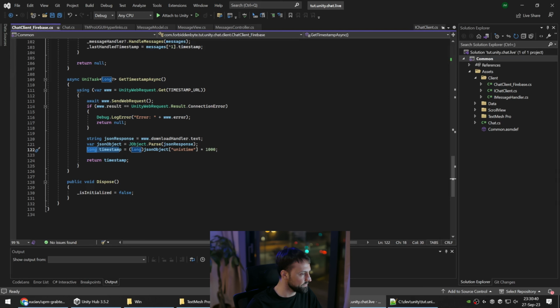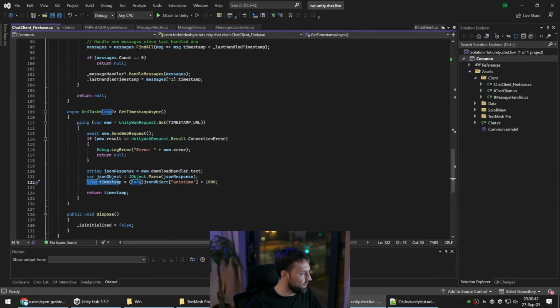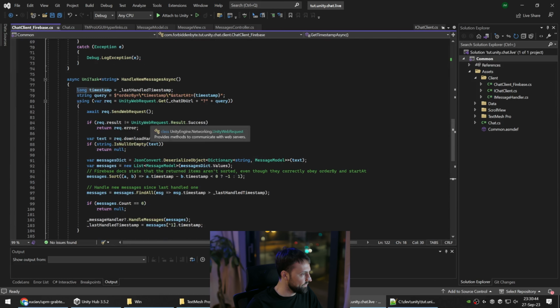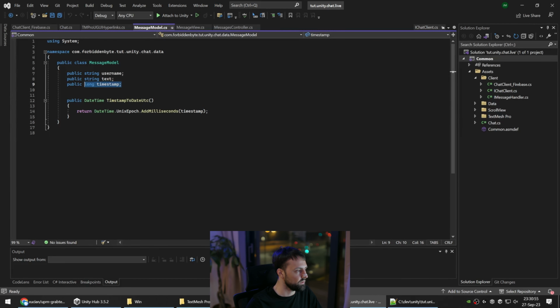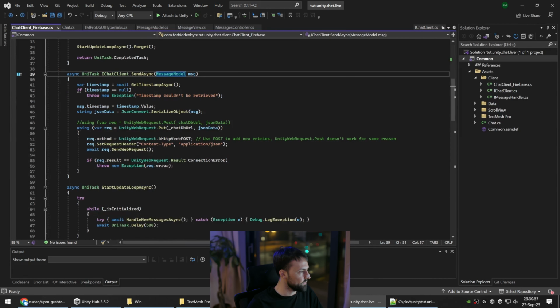Simple. And then I'm using the timestamp to set it here. See, we are sending the message model, but this one needs to be filled, right? So that's what we are doing here.